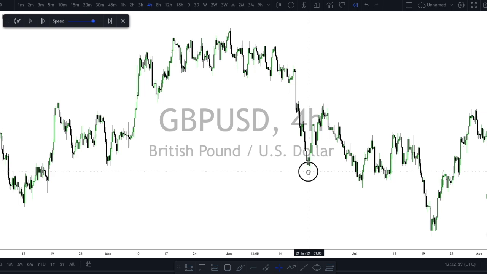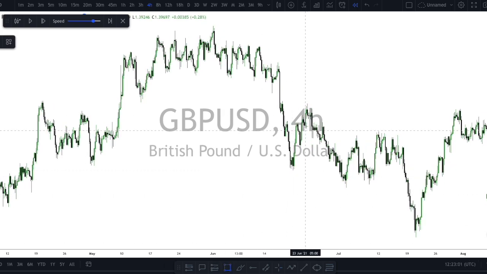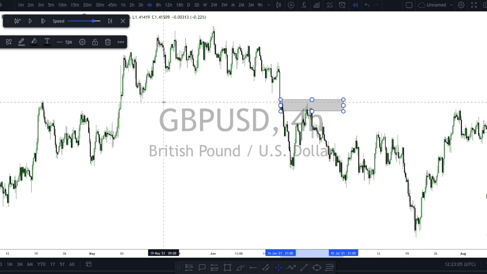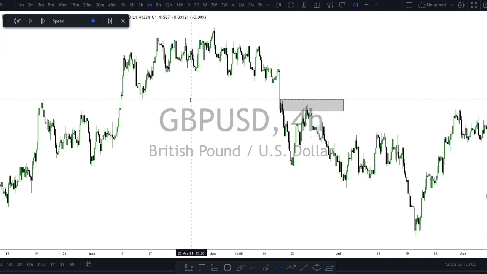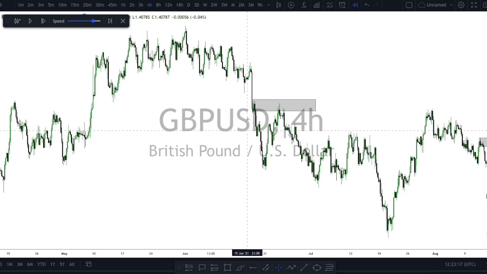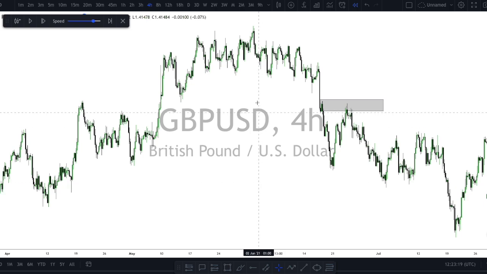Now we can see other opportunities from here. You can see how price was rejecting this particular zone in a bearish market. This particular candle was rejecting on this, so it's a very good zone for us. It has an impulsive move that breaks structure. It broke this low and also this low, and it's also rejecting on this particular zone. So we can have a trade there. Then we have another one here.